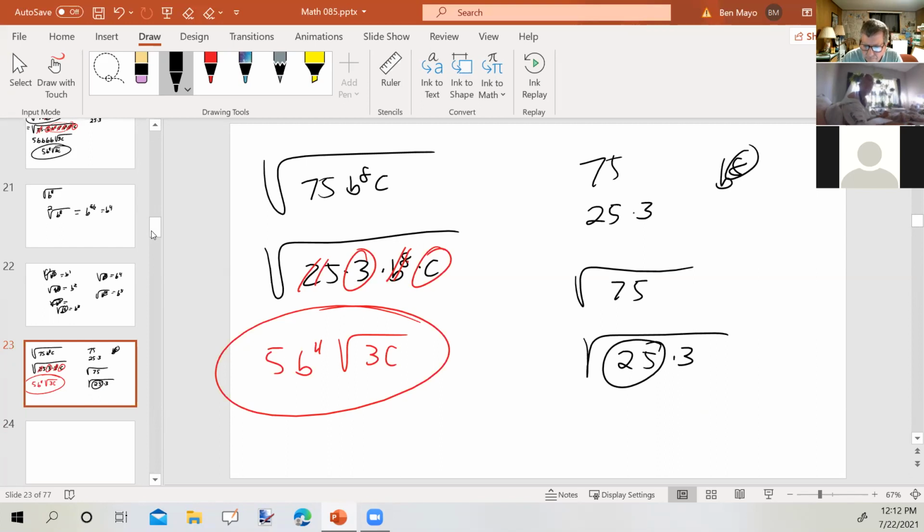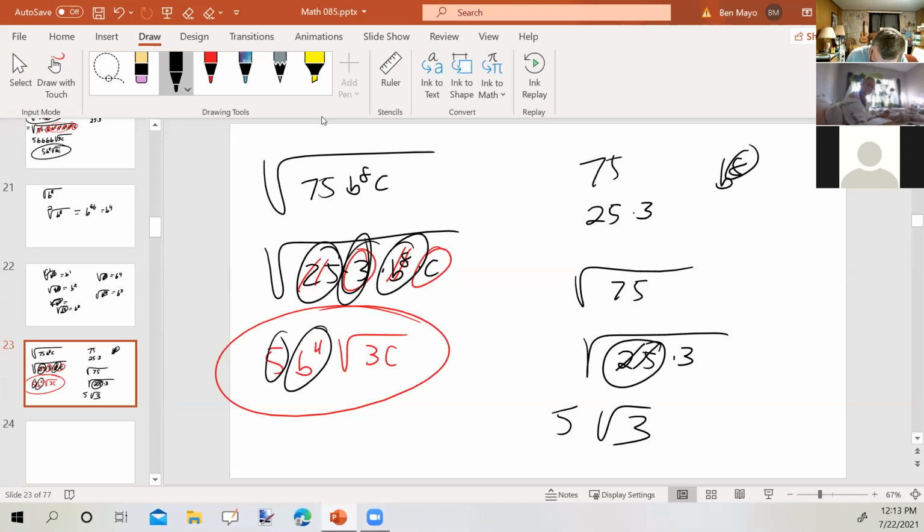Yeah, 5 times 5. So yes, it is. So I'm going to take the square root of 25, which means the 5 now goes outside because I took the square root. But the square root of 3, I can't do anything with. Oh, okay. Got it. So like here, that went outside as this, that went outside as that, but these didn't contain any perfect squares, so they're stuck inside. Okay, now I get it. All right, excellent.